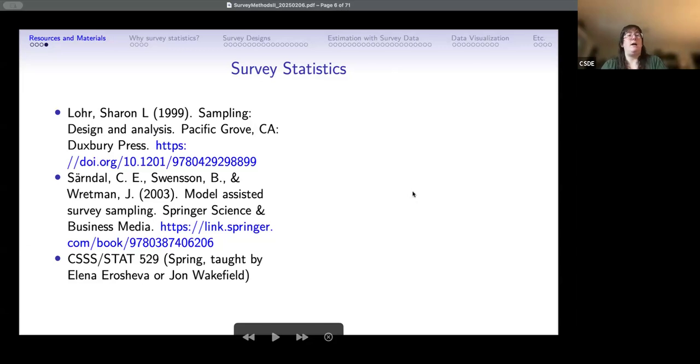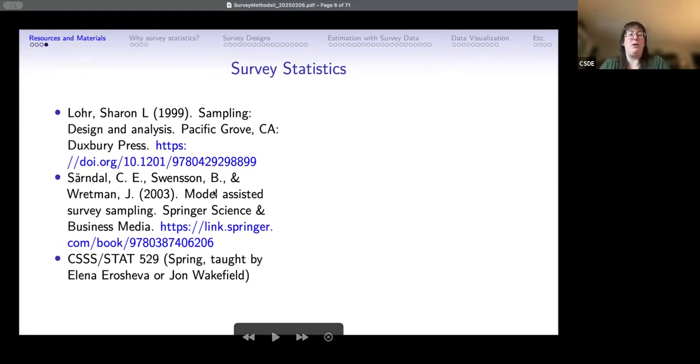It's really nice. Each chapter introduces a new type of estimation or a new reason for estimation. And at the end of the chapter, there's a really nice summary of the pros and cons of the methods that are introduced, or the contributions and limitations, however you want to think about that.